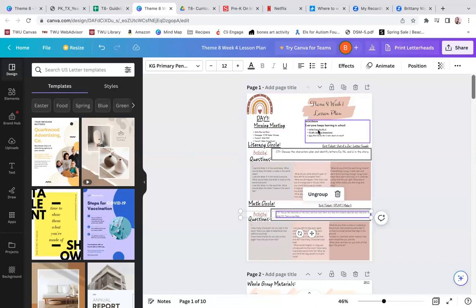And then I add my morning message, and I look at what letters we're going to focus on. I focus on 2 to 3 letters a week, what phonological awareness skill we're going to work on for that day, and then a closing sentence to extend that learning from that morning message, and again, promote that higher order thinking. The last thing I do on my lesson plan is I plan my exit tickets.